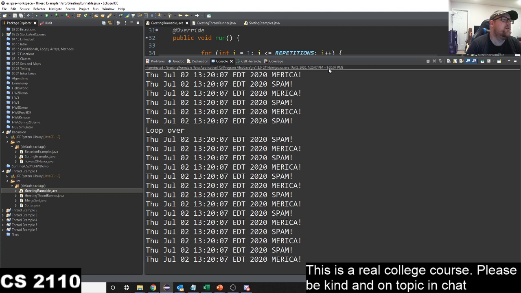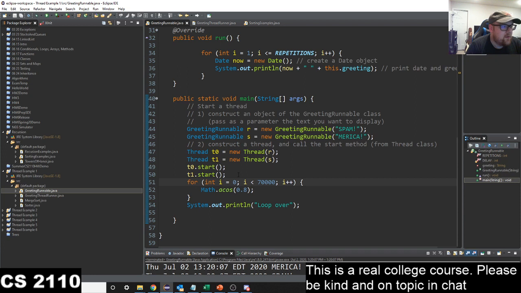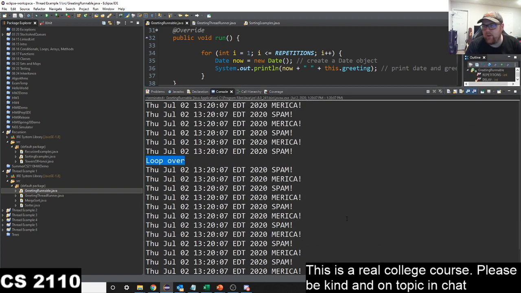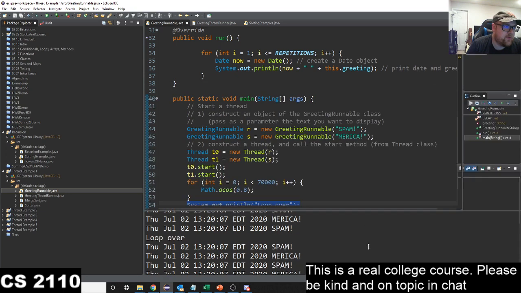But the point is, notice that I got "loop over" to spawn in the middle. It's because, again, these start the threads, but they run in their own time. The main continues in the same main thread of execution. So typically you have a main thread that spawns other threads, but from there, however long this takes, that's where "loop over" is going to print. So it's inherently unpredictable. Notice this time even America printed first, even though I started the spam thread first. So the point is, these threads are unpredictable in their timing.